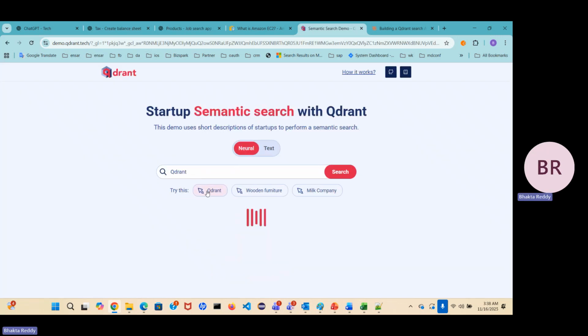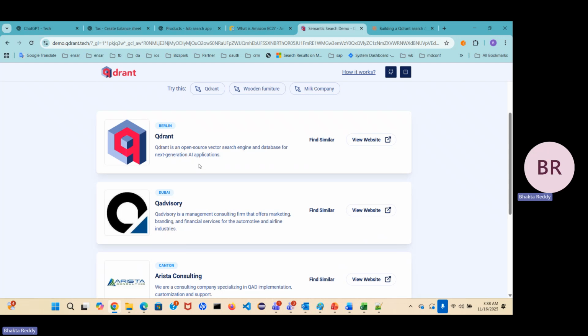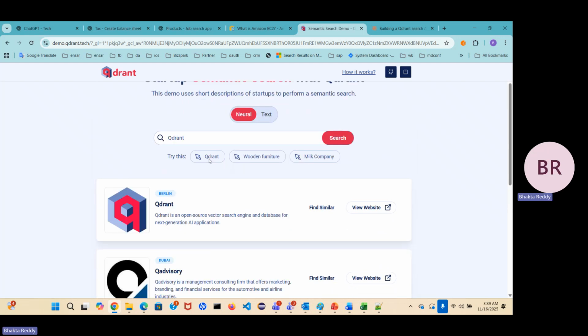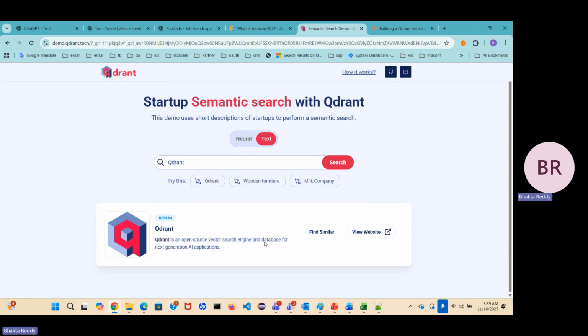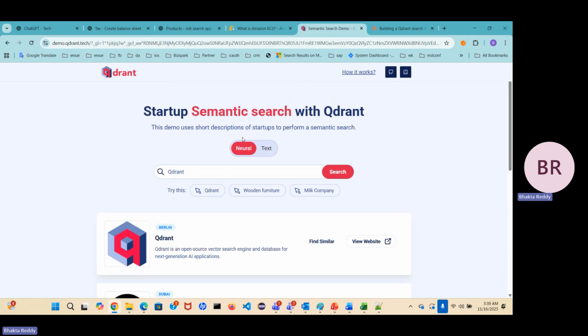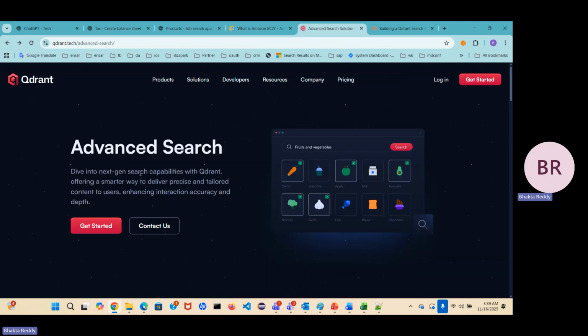We type Qdrant, and it brings the Qdrant related data. It's the same thing with neural or text, which is something different. Neural works differently, but now we will understand all these features.